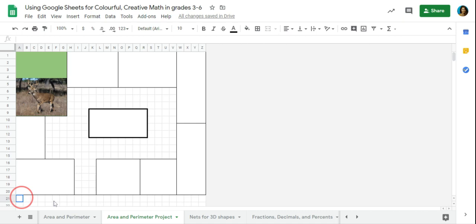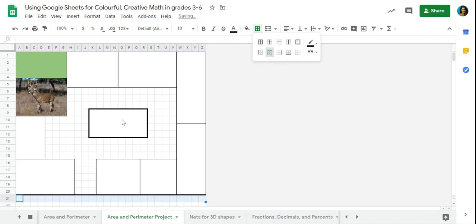So I just highlighted where I wanted my bottom row to be. And then you can set a border tool here. So I can do top border, and that way just know not to go below that line. Okay, so I would say give them 10 places to put their animals. They can add a picture of their animal, which is what I've done here.